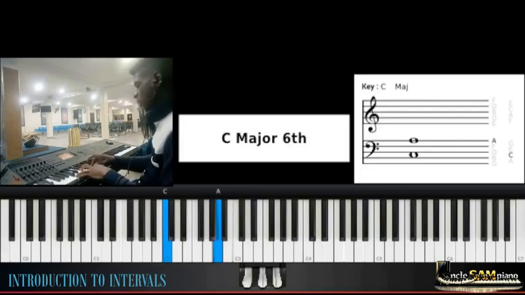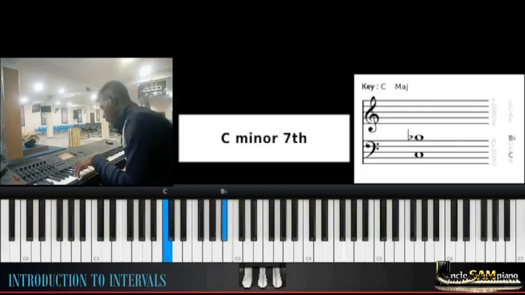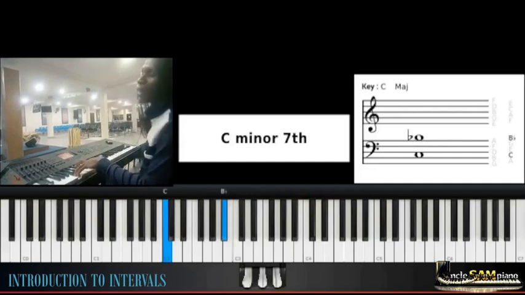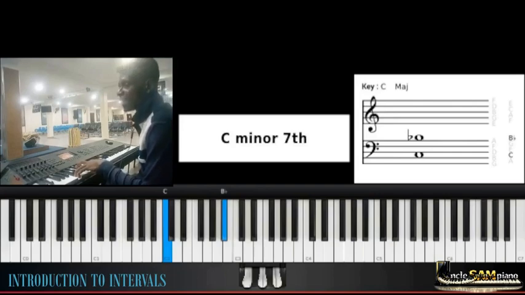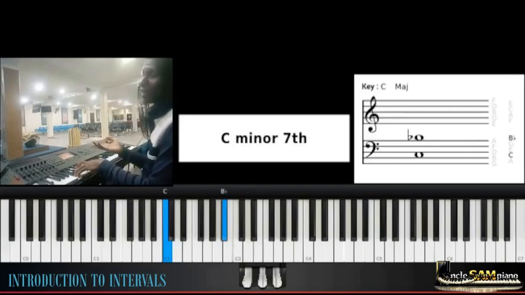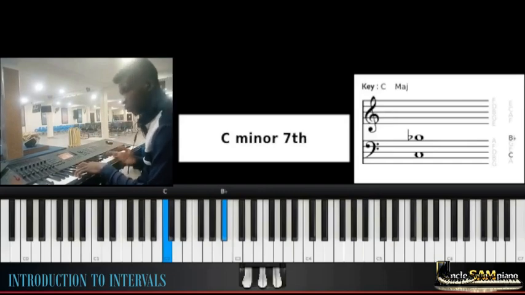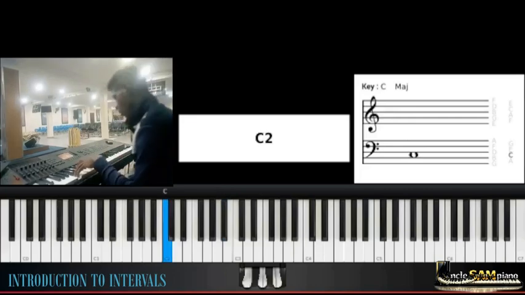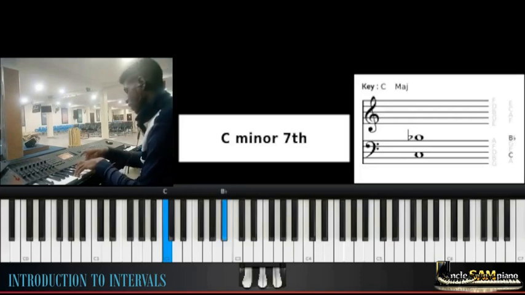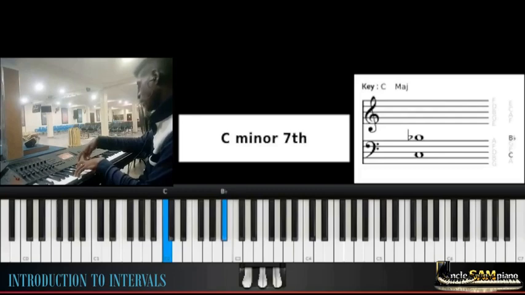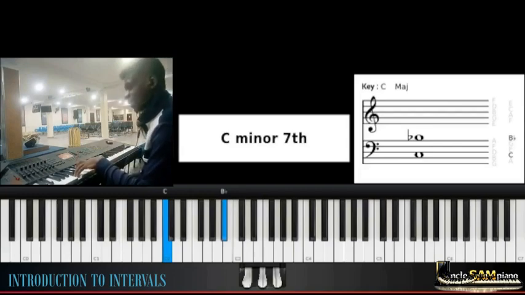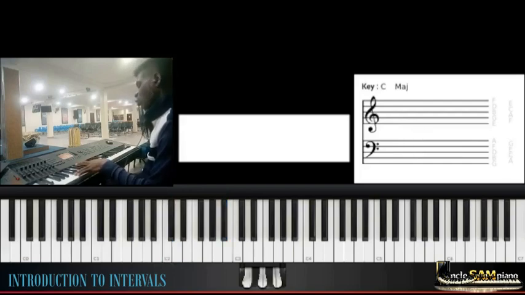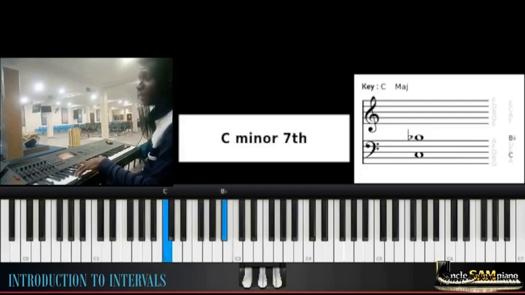If we move from the major sixth and we step up a semitone upward, we get a new interval there, what we call the augmented sixth. Remember our definition of augmented, the feature of raising up, the ability to raise up, right? Now, if we move from C to A sharp, that is the sharp six. If we sharpen the six of C, we get a new interval, what we call the augmented sixth. You understand? Now, some people call it the augmented sixth, and some people call it the minor seventh.